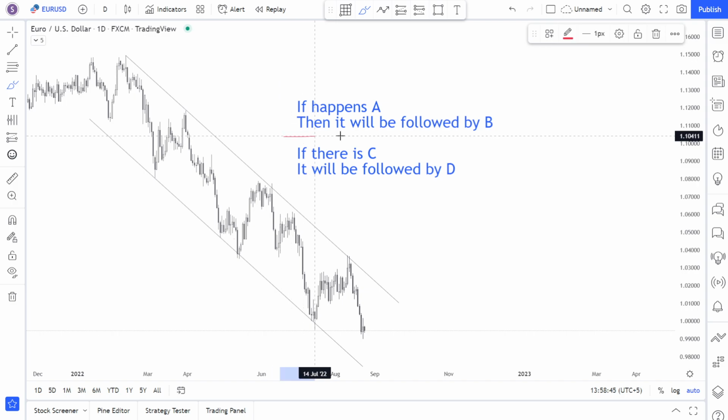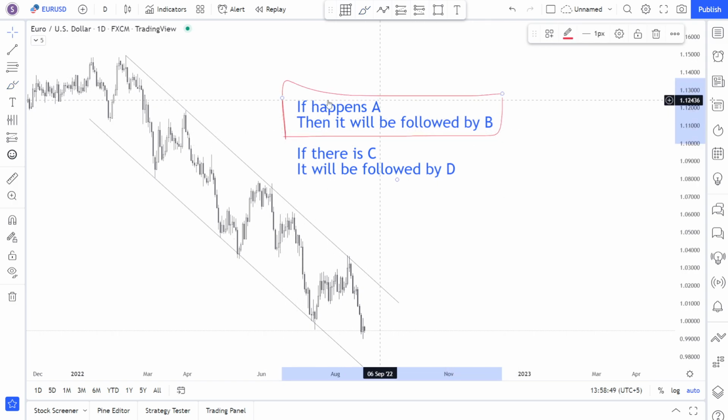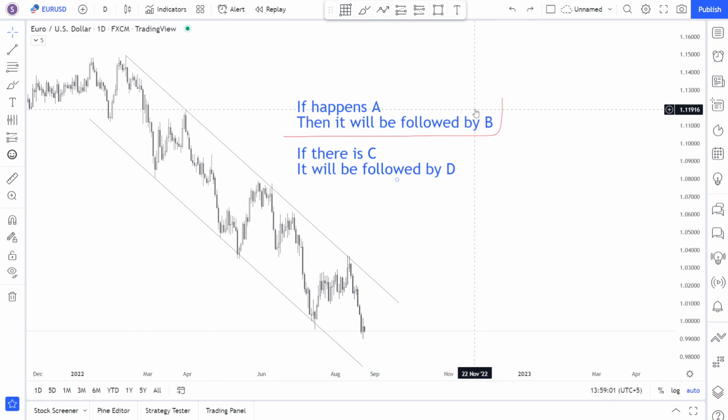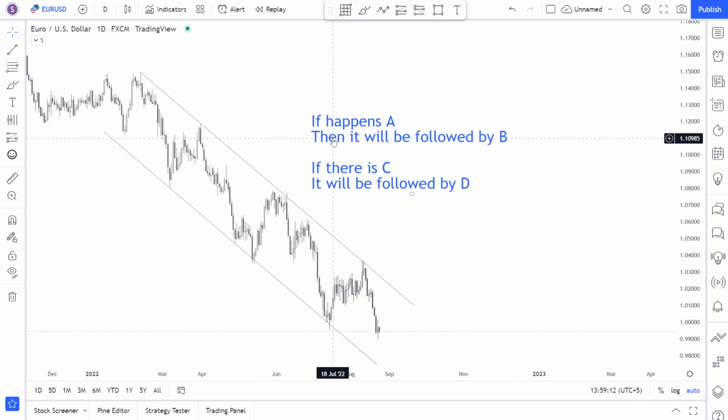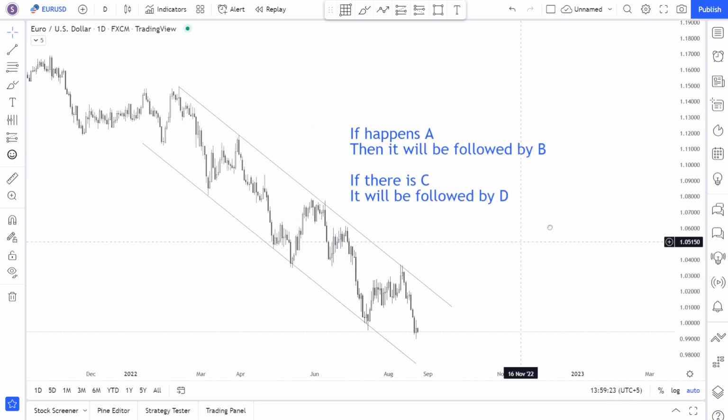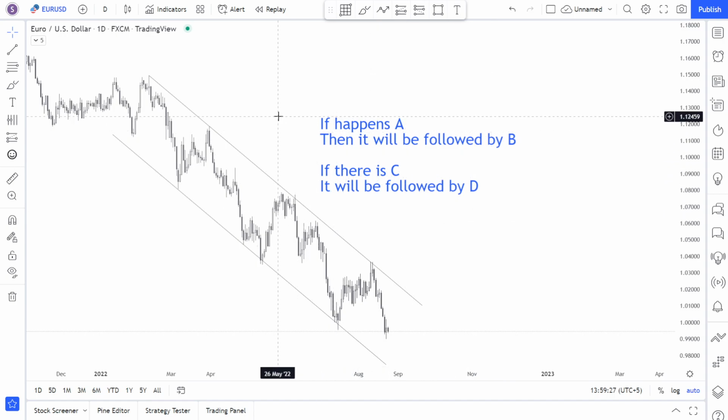For example, you have a scenario where when A happens, we are expecting B. If you know how to expect B, how the market is moving, you will be able to trade B. If C is going to happen, D will follow. So this is the logic that you should use throughout your trading journey, guys, because it will help you a lot. And this is everything about trading. This is how trading works. This is a probability game. You don't have to understand and catch every single move in the market. You just have to have a statistical edge over the market.